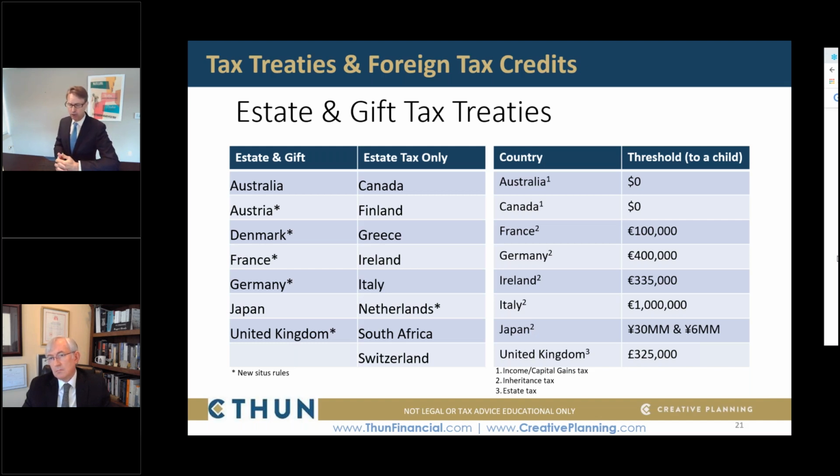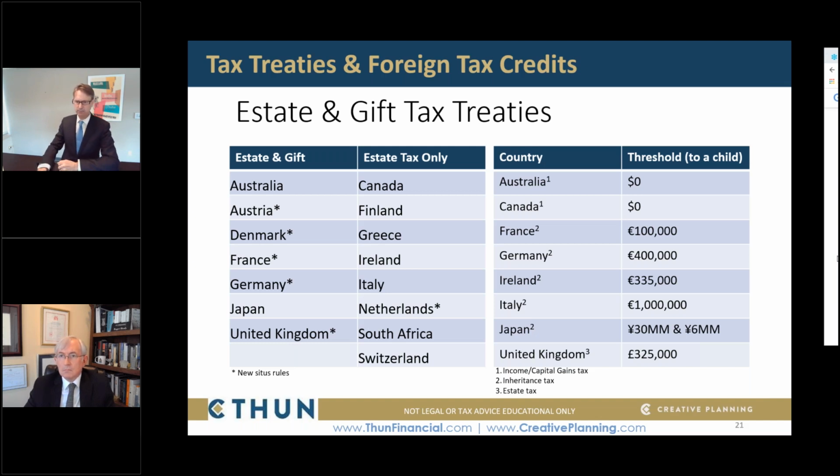I know that's the case in Germany, for example, where we have worked with a couple of clients who unfortunately moved to Germany, had been there only for a very short time, but critically more than 183 days, and had a parent in the US pass away, and suddenly that whole US inheritance is now fully subject to German inheritance tax. It didn't matter whether or not that person intended to leave or they were just there on an extended stay. You were in Germany for 183 days. You are a domicile and a resident of Germany, and you will pay German inheritance tax. Now, if you die as an American in Germany, there is a 10-year exemption in the U.S.-German estate tax treaty that could affect your U.S. assets, but that's another issue.